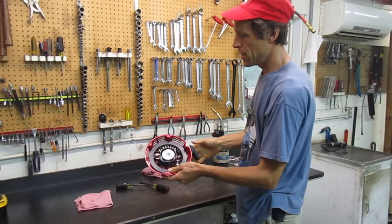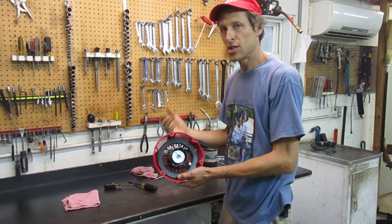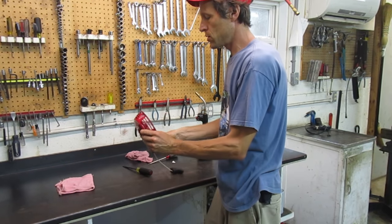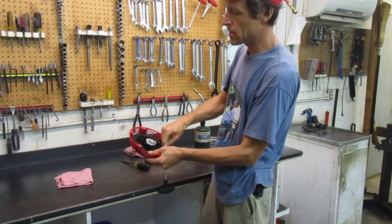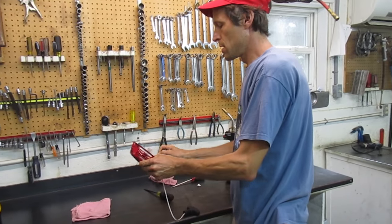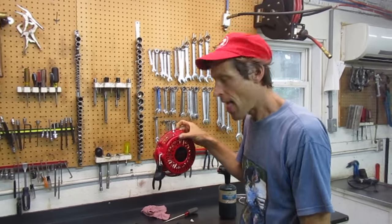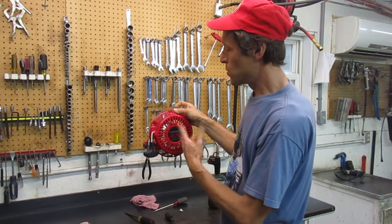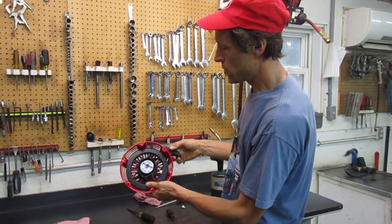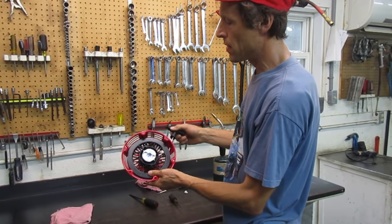There are some cases where you have a recoil starter where we call it 'its tongue is hanging out' — that's a case where you've used it a long time and maybe the recoil spring slipped a little, or at some point somebody put a rope in it without tensioning the spring properly. I'm artificially de-tensioning the spring here so you can see it — the rope hangs out limply. You can fix this without taking the whole thing apart, essentially in reverse of what I just did.